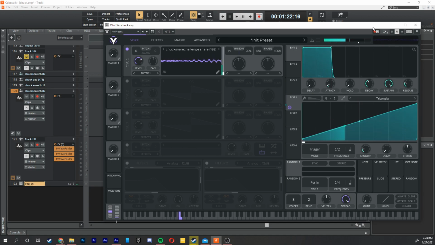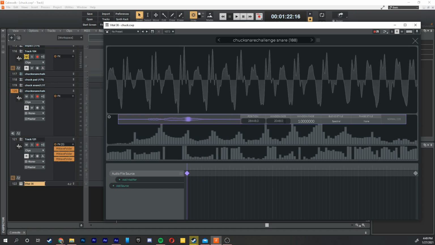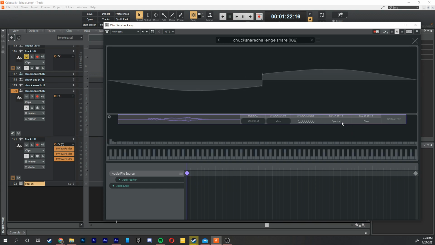Snare. Snare. There we go. There's the original sample. So it's just splitting the sample up into little bits. Snare. Snare. But now you can modify the waveform itself. So what I did to create this, I would actually just make the noise window size smaller, and then you would just change some of these blend modes and phase modes.